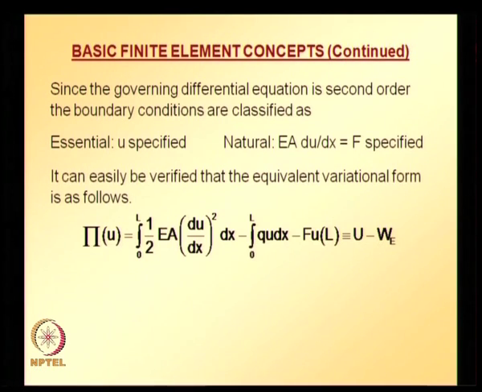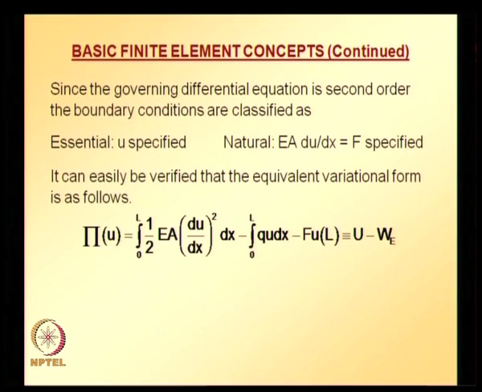If you want to follow the variational procedure, just recall the steps involved. Take the given differential equation, multiply it with the variation of the quantity that you are looking for, that is the variation of u, integrate over the problem domain, and equate it to 0. The next step is to apply integration by parts and reduce the higher order derivative terms. Then you substitute the condition that the variation of u is equal to 0 wherever an essential boundary condition is prescribed, and at this point you can also substitute any natural boundary condition that is given. Then simplify, use variational identities, and bring it into the form where the variation of some quantity is equal to 0. Whatever is inside the bracket is what is called the variational functional, or equivalent variational functional.